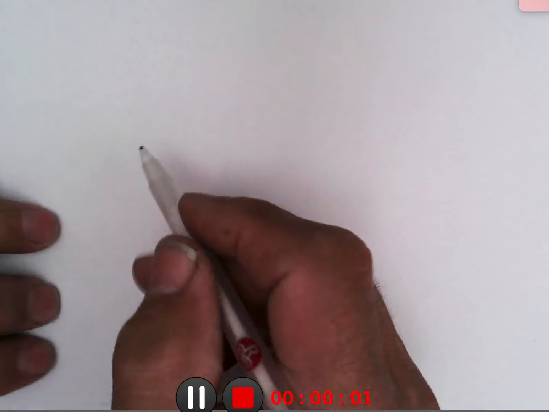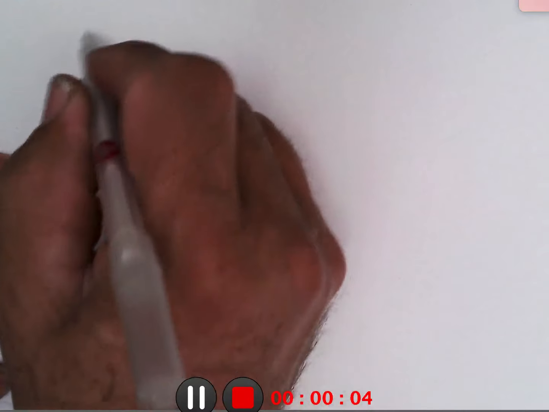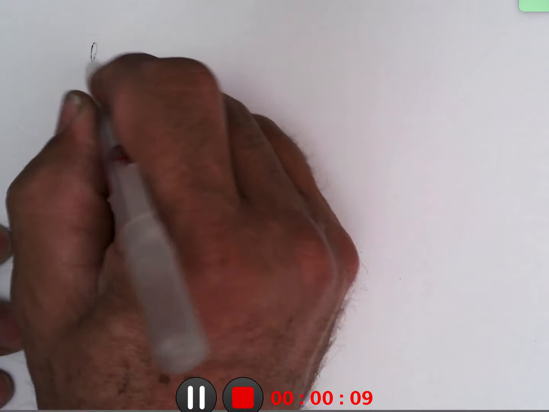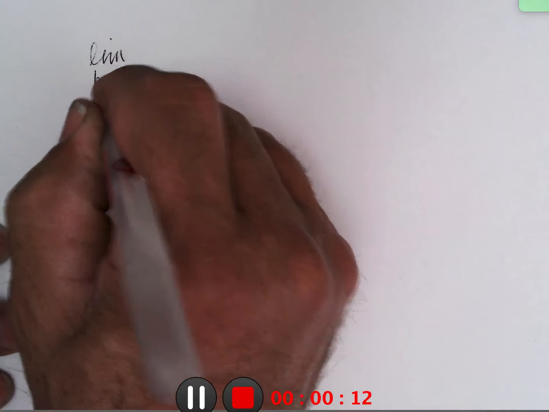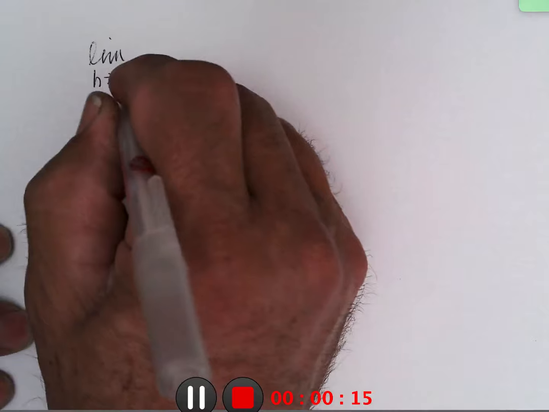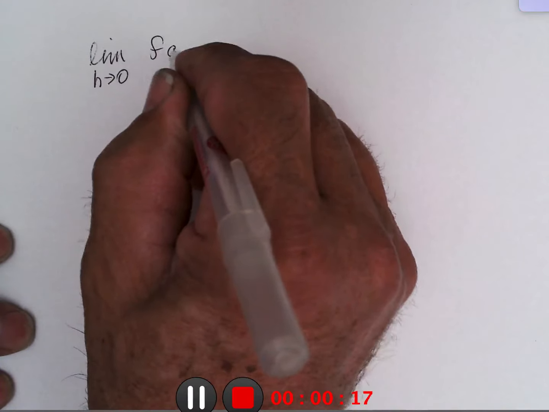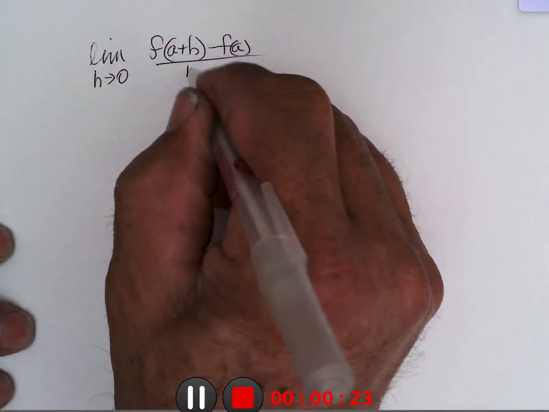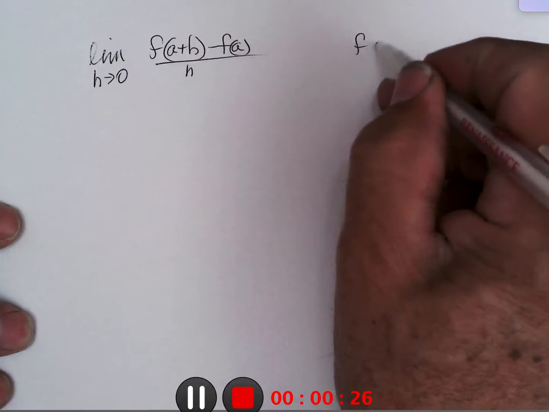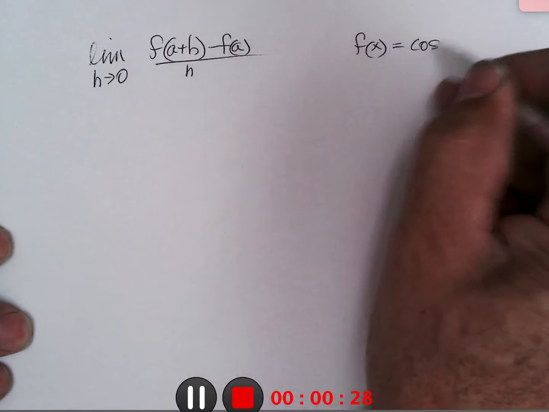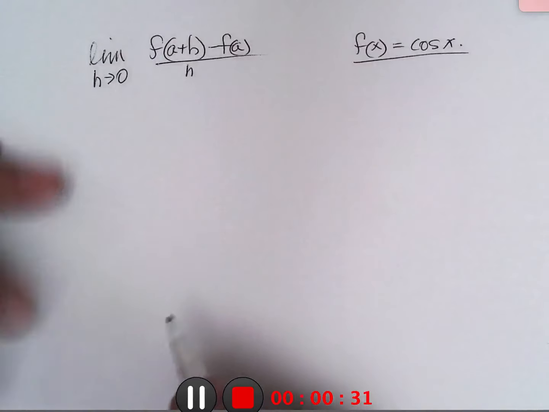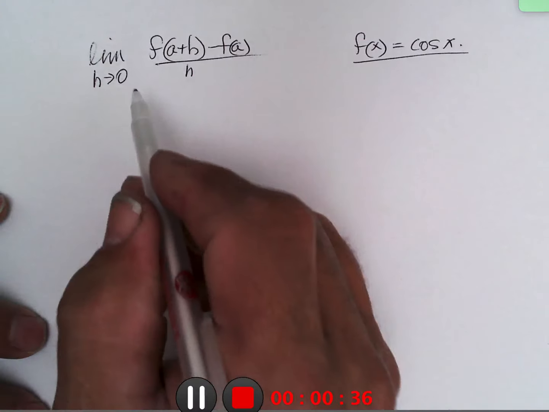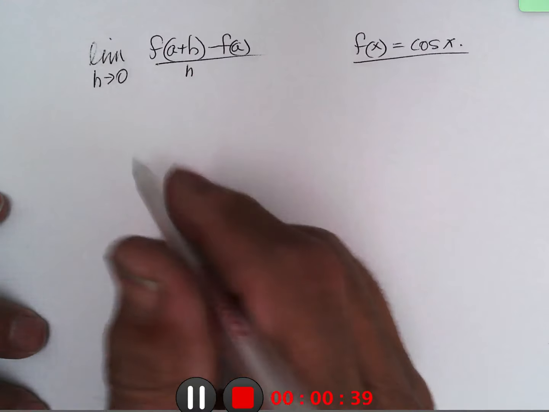Number 3 on Chapter 2, Section 2 was to use the limit definition of the derivative to find the derivative of cosine of x. Now, in the first part of the problem, they show you how to do it pretty much for the sine of x. And I noticed that a lot of you skipped the second part. So I am going to do that part.